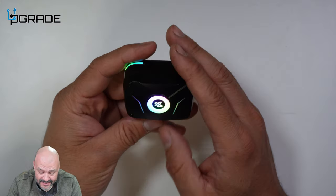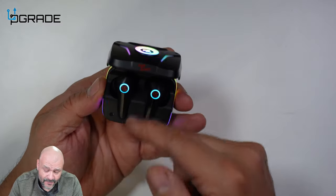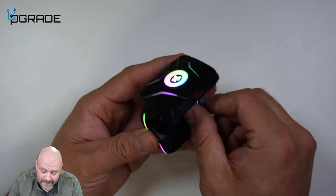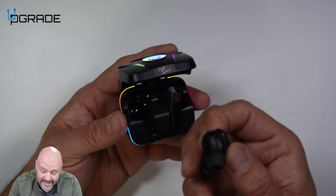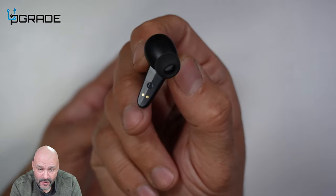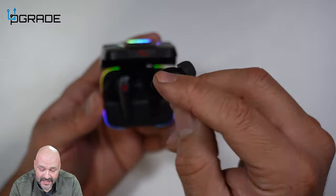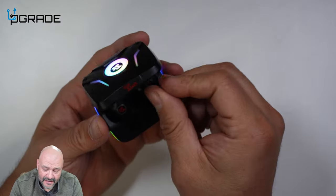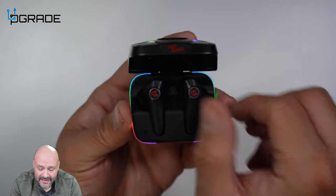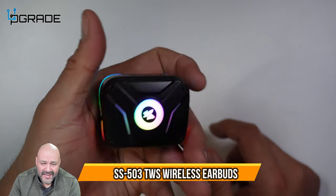I like the neon lights all around — these are beautiful. If you're going to be wearing them at night, if you're going to be styling, this is one way to do it. You can play games with this, you can answer phone calls with them. The functions themselves are basic but they work. You've got your left and right — it says 'left' on one and 'right' on the other. Functions are all touch-based, very simple and easy to use. They also have a magnet — you can see the magnet — automatically goes back in, close it out, and you're ready to go.